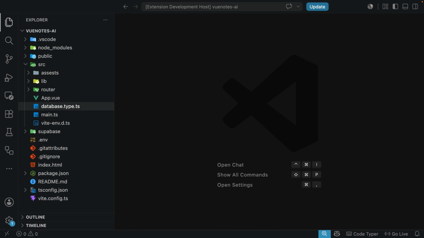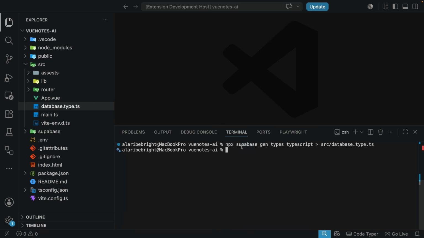We have been able to sync our types directly from Supabase over in our local development environment. Okay, so what we can do next is, let's copy this command. This Supabase command that we have over here, we're just going to copy all of these, because we want to have a script so that next time we do not have to manually type all of these out.